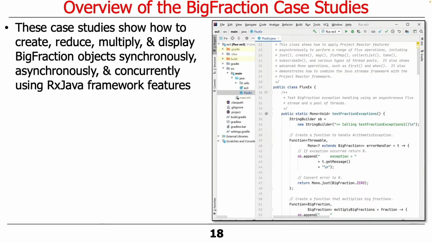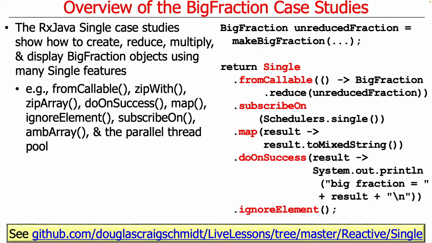All right, so given all that, we have a bunch of case studies that we're going to look at. I think there's probably 4 or 5 of them. They're going to demonstrate how these different RxJava features can be applied to do manipulations on BigFractions. And honestly, who cares that much about BigFractions? It's just a way to show off all these features in a way where we can do apples-to-apples comparisons. So if you don't like BigFractions, think about something else you'd want to compute in parallel, like, I don't know, trying to break encryption or computing some value for a data science model or whatnot.